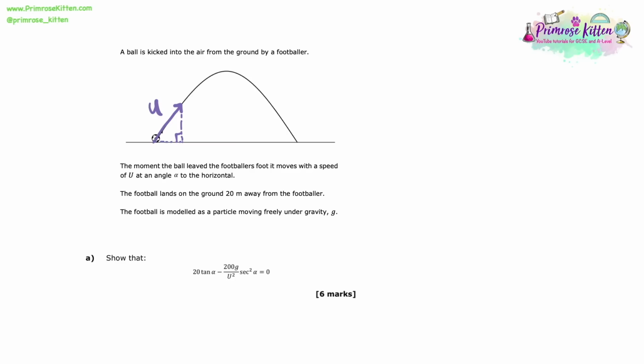Now, at first glance, that equation tells us nothing. It's there to confuse us, essentially. And where people go wrong with these types of questions is they place too much focus on what they're being asked to show, instead of the actual problem. What we should do when we enter into this question is understand that this is a projectiles question. And when we have a projectiles question, we essentially have to use SUVAT in both the horizontal and the vertical planes. So we need to divide this problem up into thinking about what's happening vertically and horizontally.